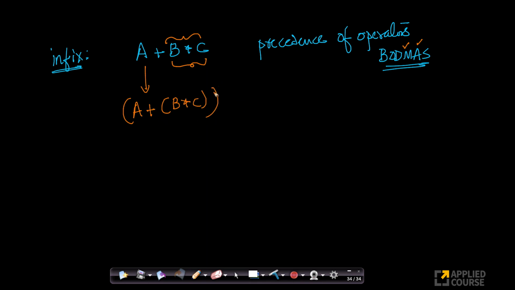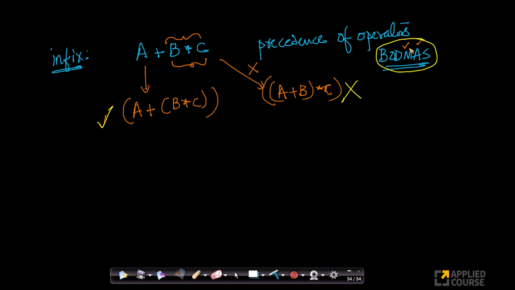Right? This is the actual correct order of precedence of operators. Right? While this is true, it is not equivalent to A plus B multiplied by C. Right? This is incorrect. Remember, this is incorrect and this is correct, because of the BODMAS rule that we apply for precedence of operators. Suppose I'm just given the infix expression, right?